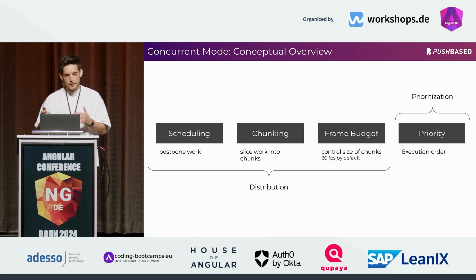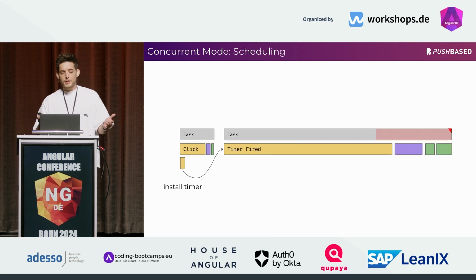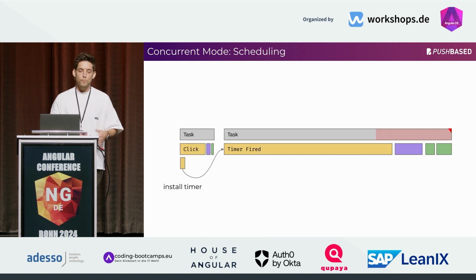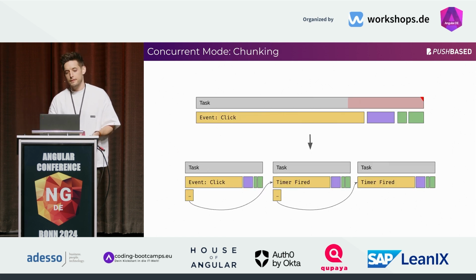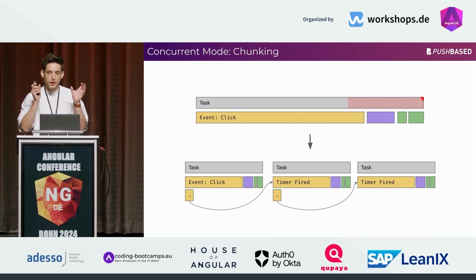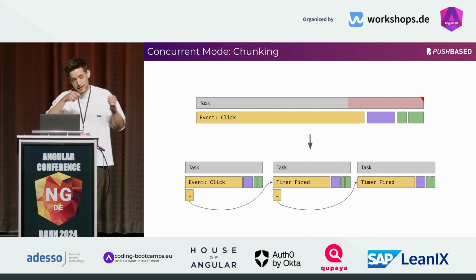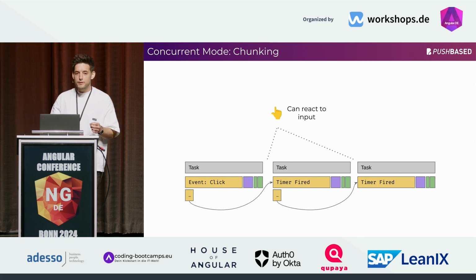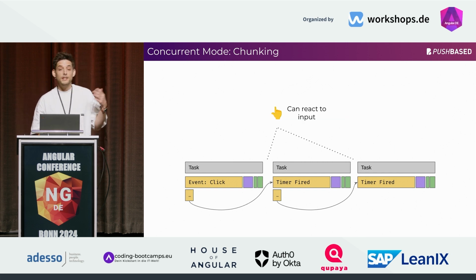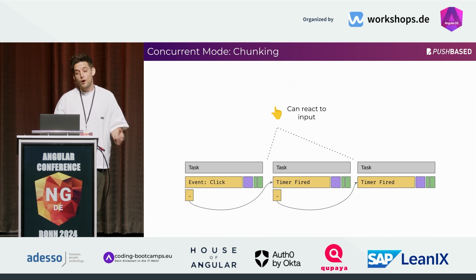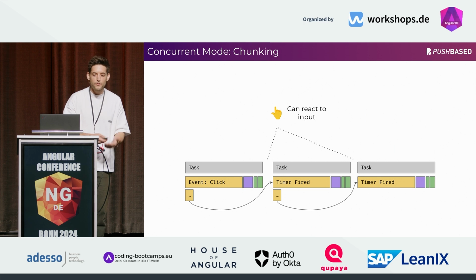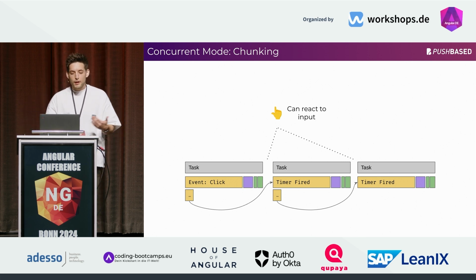So let's talk about all the details about this stuff. First thing, scheduling, part of distribution. We know that already. We use setTimeout, for example, to schedule something into the future. We need that technique. Then we have chunking. What we want to do is to split our task into multiple pieces and then concatenate them together to be able to let the browser again react to user input in the middle of this rendering process. So you can abort stuff, remove it from the queue, you can navigate away, and you should not run into the problem that you have high input delay anymore.